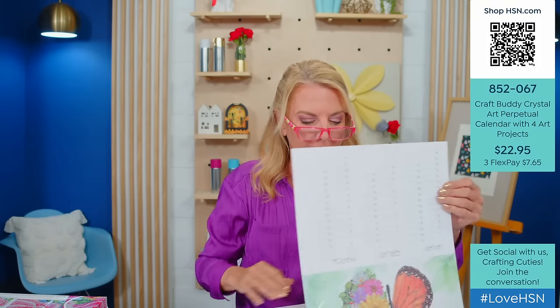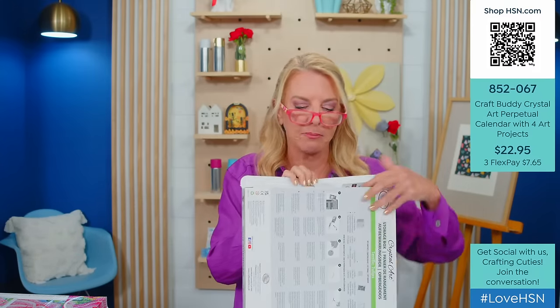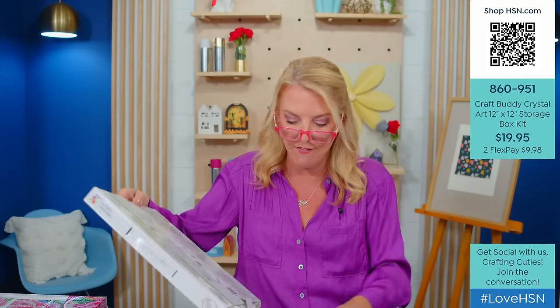All right, so we're going to wrap up on this one, but I'm going to show you a feature that I love on the next one. And this is what amazed me. So obviously I got my kits and I started playing with them. I did the keychain first. That was the first thing I did. And then I went after this one today. I started working on this one and I found it to be amazing.